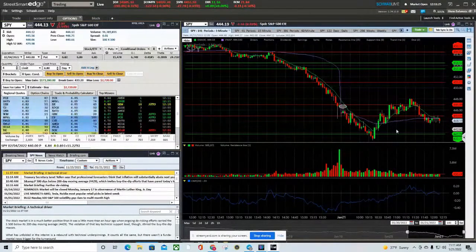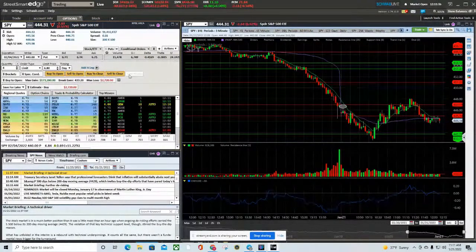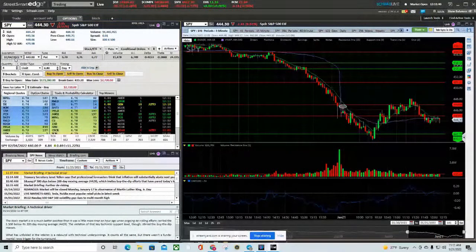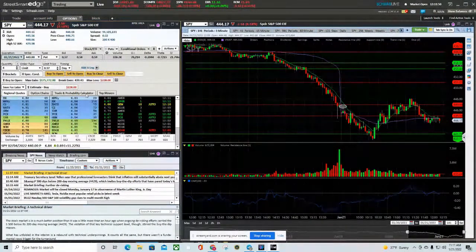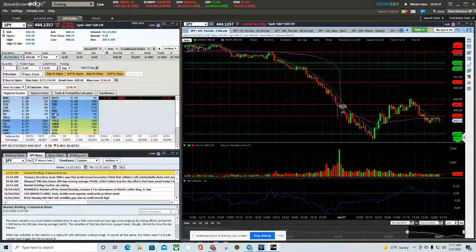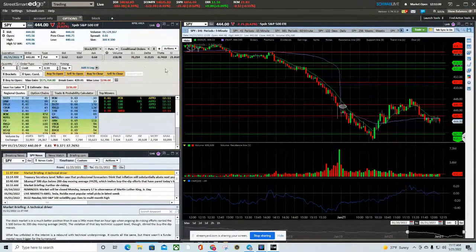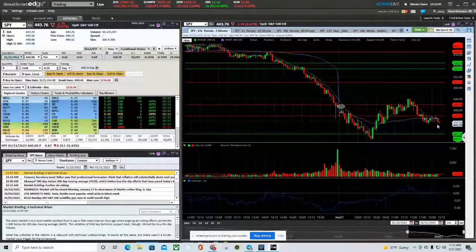The problem with that is, if you're wrong, and even if it just trades sideways, your options contract is going to expire worthless. Let's look at same day expiration on the SPY today, the 21st, and say somebody wanted to go with a 440 put. And those are trading at 60 cents. They're cheap, right?